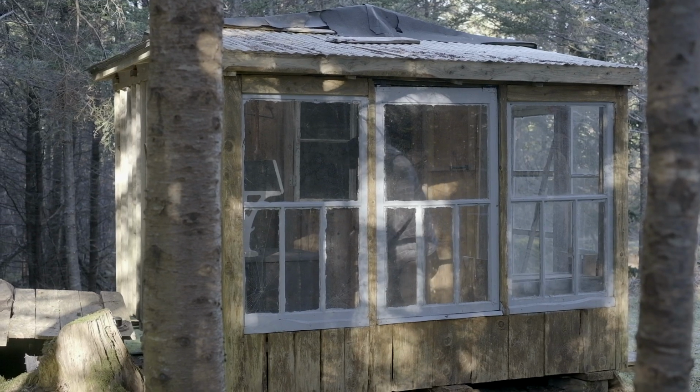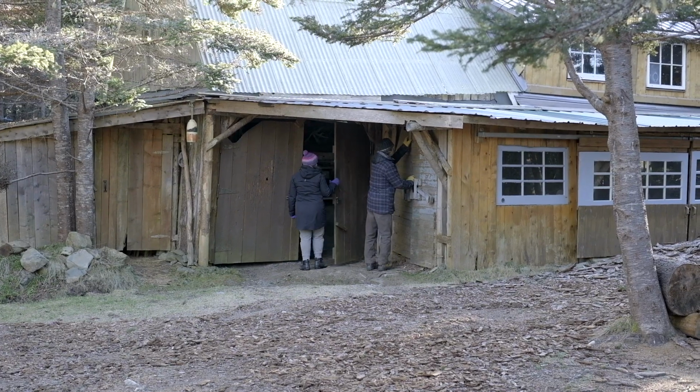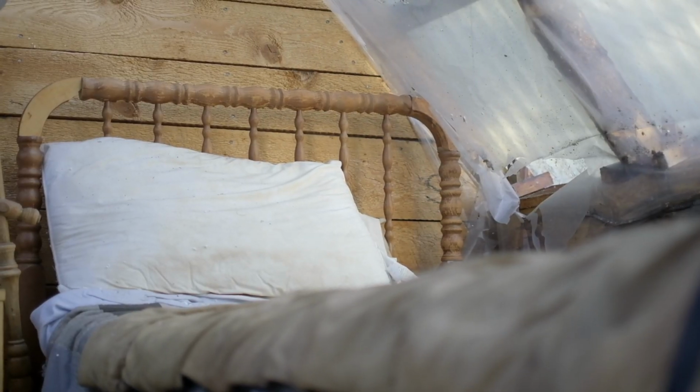He had built a tiny structure on a trailer when he was on the South Shore, and brought it out here when he moved, and that's what he lived in the first couple seasons that he was here. And he worked on building the barn first. So we have a barn where now he has a steam-operated sawmill. But first thing, that was our living quarters. We had a room on the ground floor and then a loft upstairs where we would sleep.